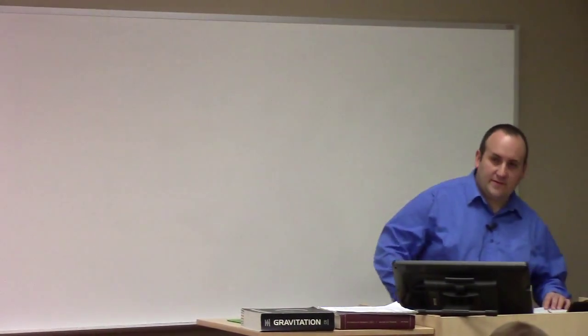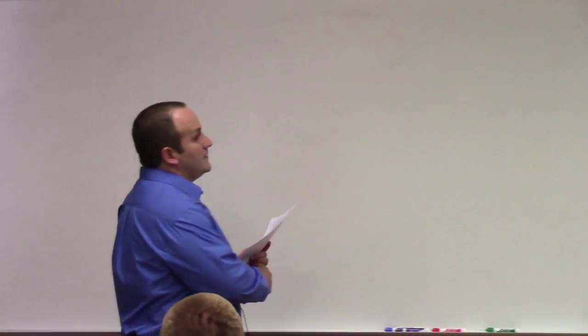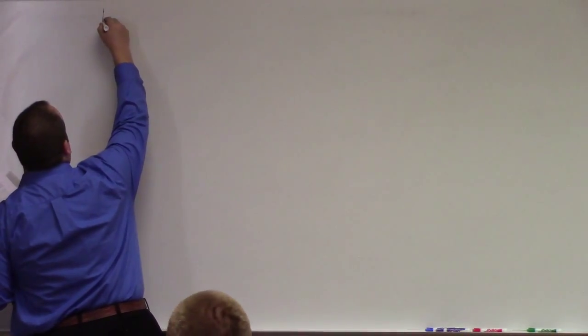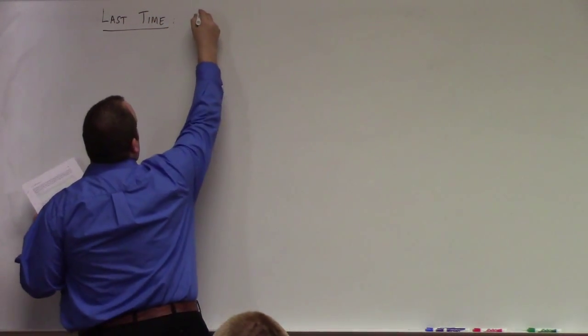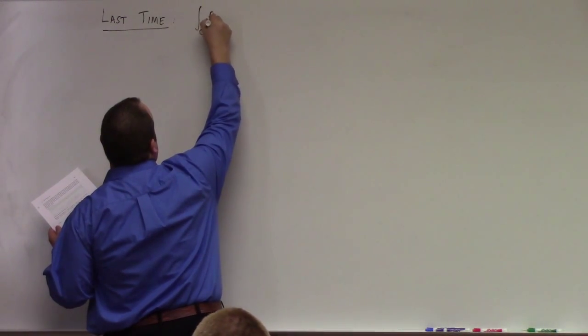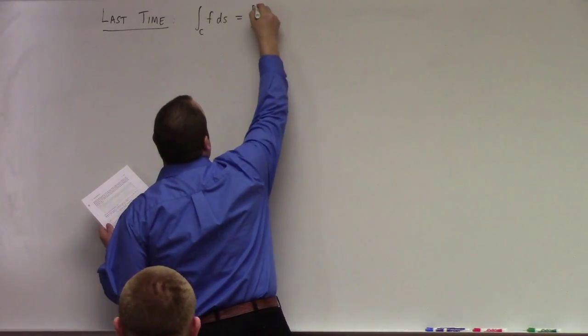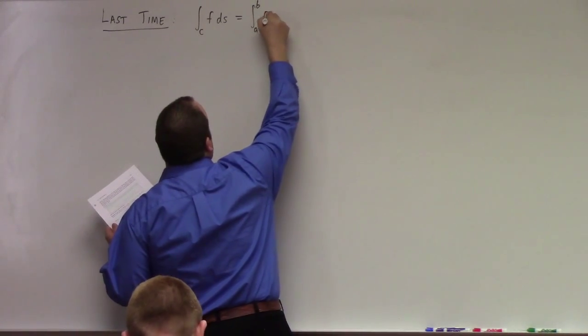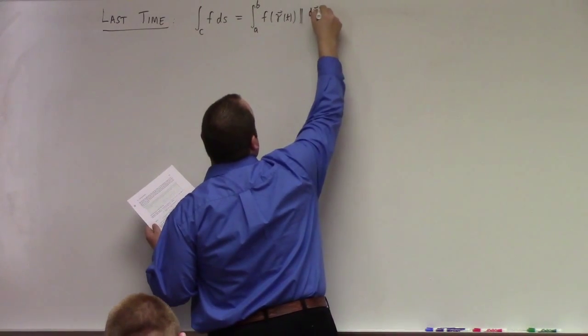All right, so last time I talked to you about what I would typically refer to as the integral with respect to arc length. I'll state it up here just to have it as a point of contrast. We basically said the integral along a curve of a scalar function integrated with respect to arc length was the integral along the parameter domain, say a to b, f of gamma of t times the magnitude of gamma prime dt.